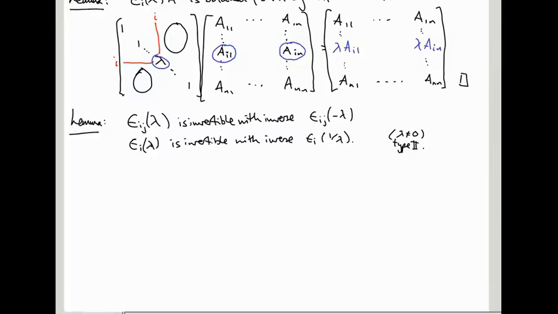Okay, so to prove the lemma, we just need to multiply these two matrices together and check we get the identity, and to save your mind from the litany of dots we had above, I'm just going to do this for 2 by 2 matrices, because that illustrates everything.